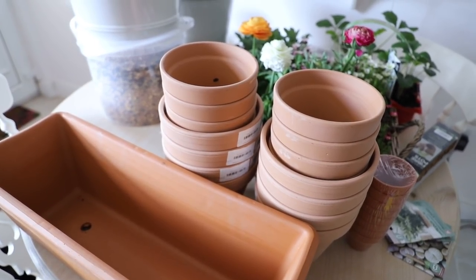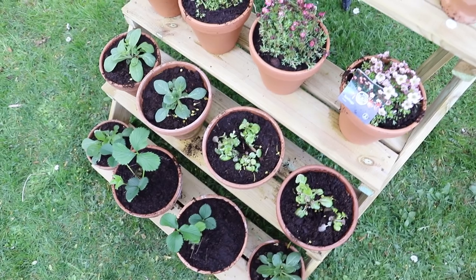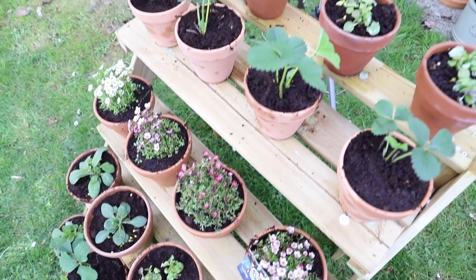I'm going to start with pots. I love terracotta clay pots — they're really cheap and great for DIYs. You can do effects where you age them and make them look older, but honestly just leave them in the garden and nature will do its thing. I think they are so rustic.